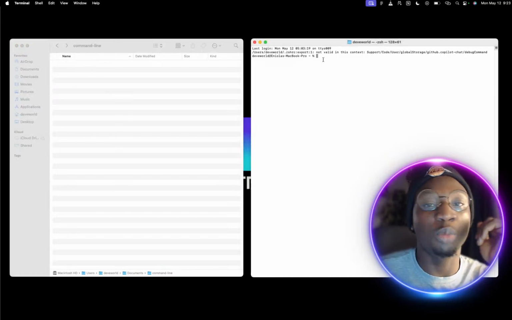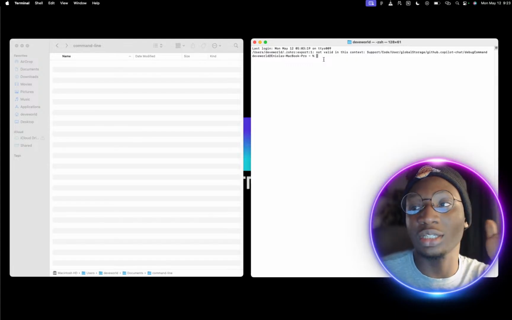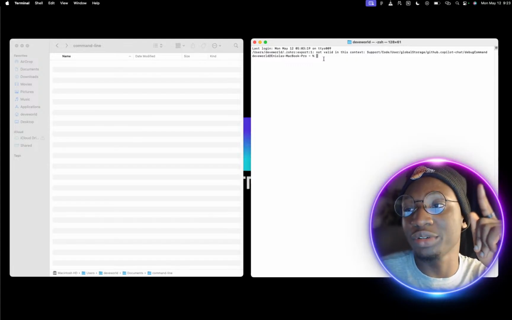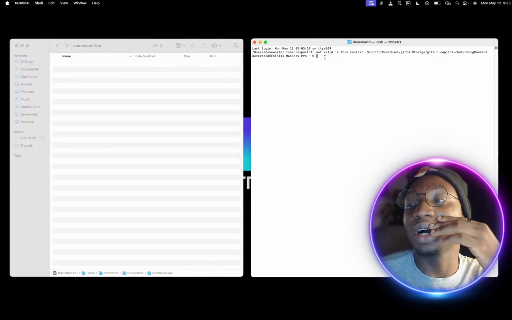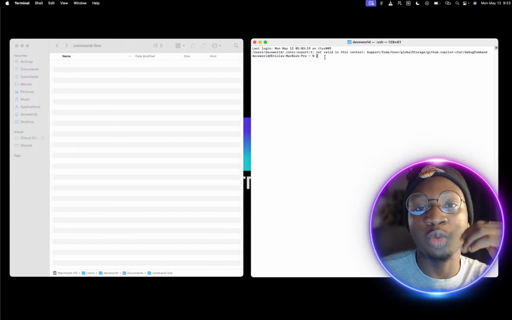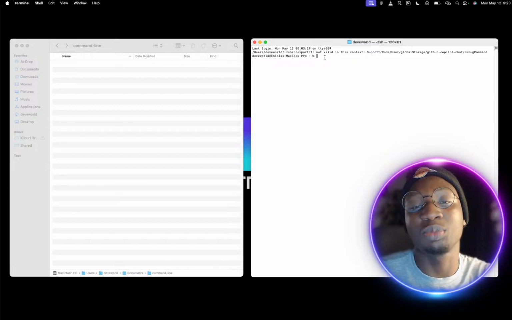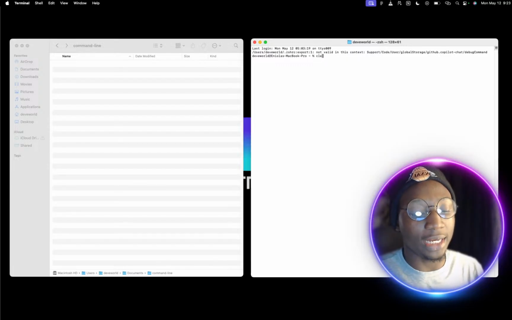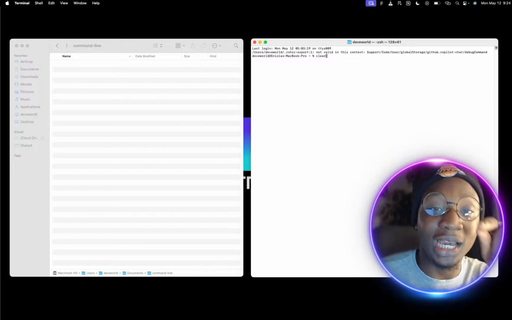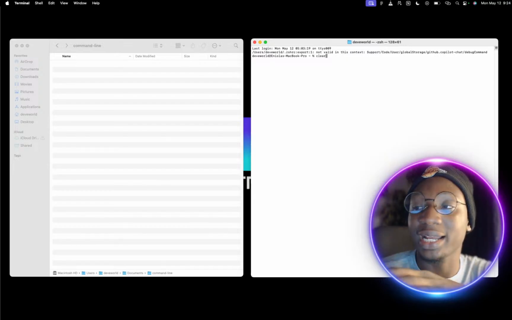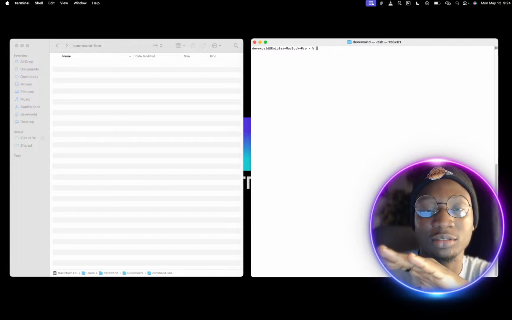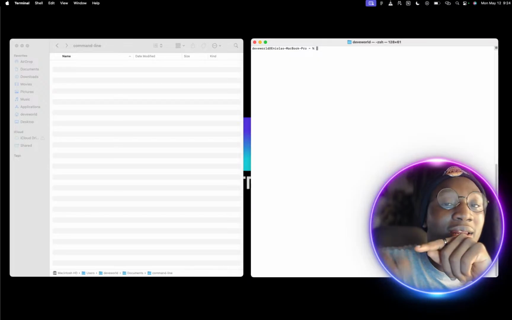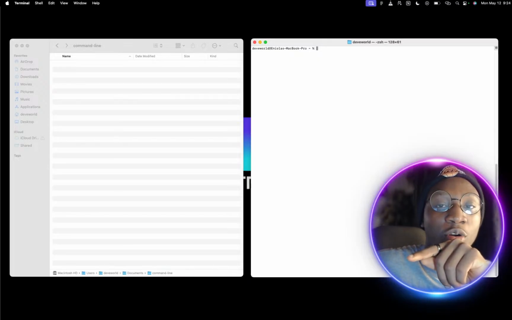So I just opened this terminal. You can see I've not done anything. The first thing I want you to do is write a command that's going to clear your screen, so we can start from a fresh page. If you are using Windows, type CLS, but if you are using Mac like me, type clear, right? So clear is going to clear the screen. Once I press enter, you see what's going to happen. Enter. You can see everything is cleared. It's as if you're using an eraser to clean all the work you've written before on your notebook.